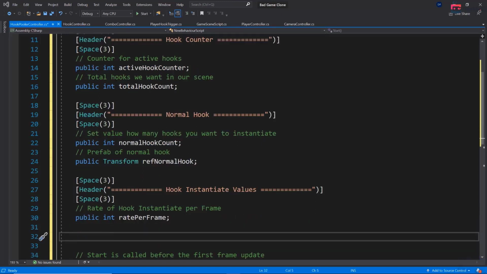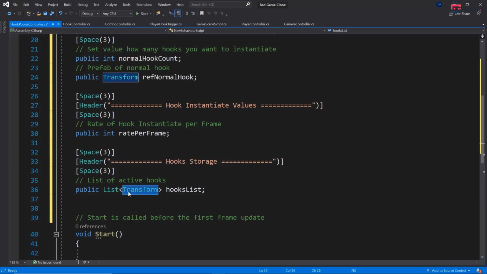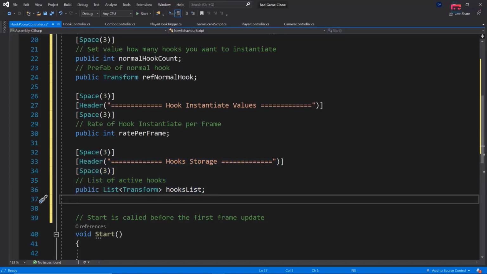And then we need to have a list of active hooks. So we're going to create this list, which is an array of hooks. We're going to use transform objects here. So we want to have a bunch of hooks inside of that list, and pretty much all of the hooks that we have, they should be in this list.